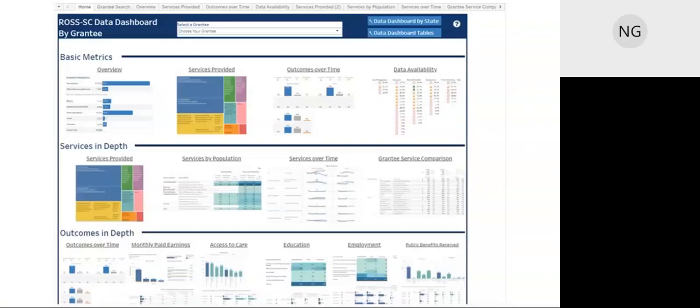And this is designed to help you navigate to whichever page it is that you're looking for. You can click any of these thumbnail images to open the page that it represents. And as you can see, the pages are divided into 3 main sections.